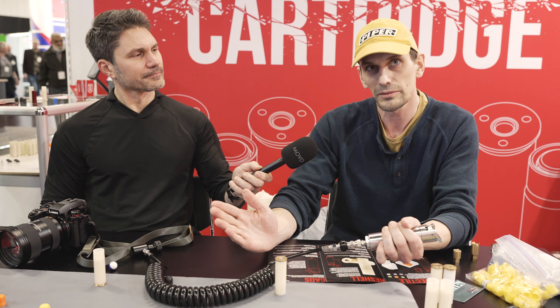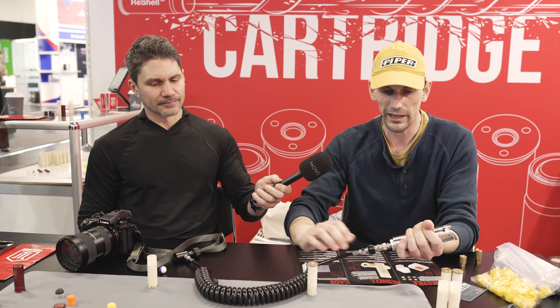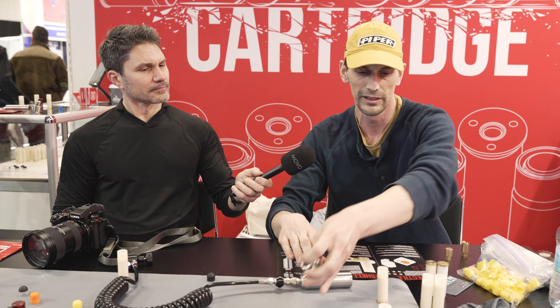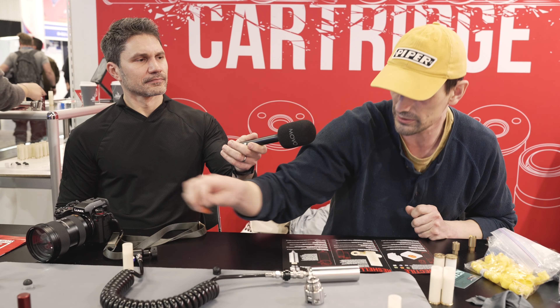You connect your charger to a paintball reservoir. It operates anywhere from 500 PSI up to 1,000-plus PSI — we don't recommend going over 1,000 PSI because you're not really getting anything ballistically at that point; you're going for your 30 yards. You hook it up to your paintball supply, turn your ASA on so your chamber's charged, press that for one Mississippi, clear the chamber — now your cartridge is completely charged.